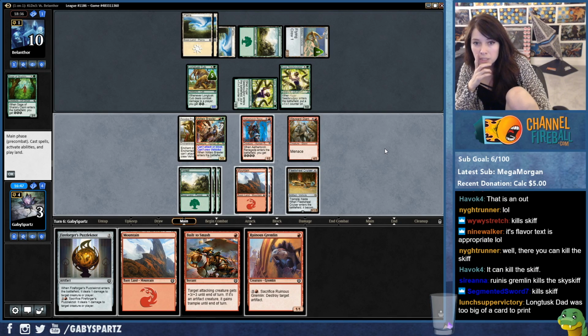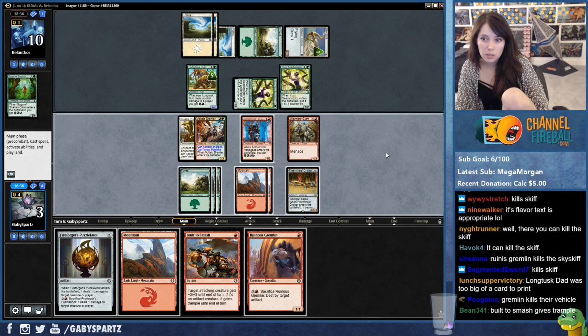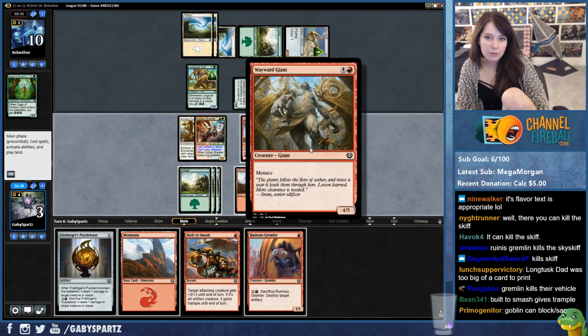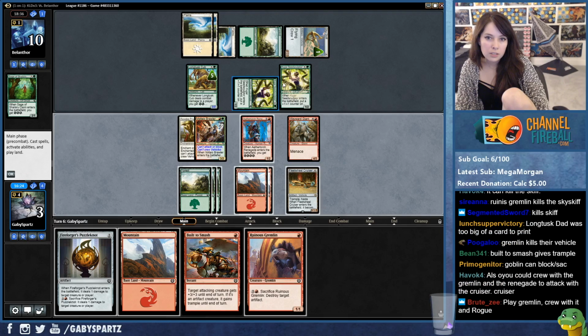So actually we can set up for something interesting here, because I think we can attack with a Wayward Giant. We have a couple of options because we can ping things too. Yeah, so we can use a gremlin to kill their vehicle, but I think we can actually attack with a giant. And if they double block, we can kill the Long Tusk Cub.